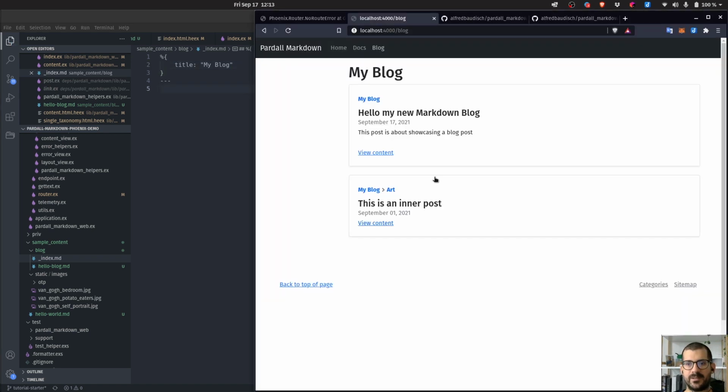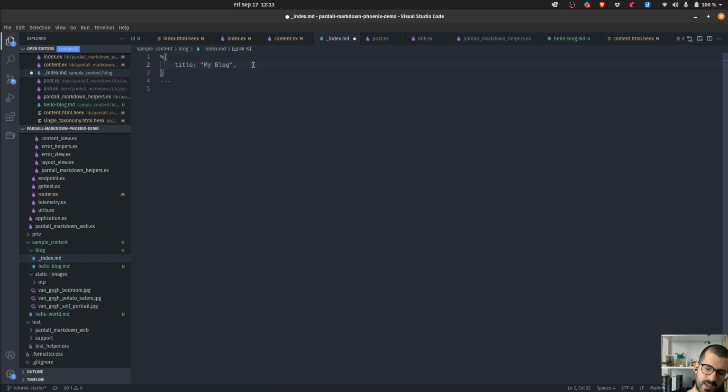Let's go back to ParallelMarkdown. As you can see, it has been changed to my blog. This is another thing that reflected immediately. Even if you have a blog or a website in production and save to this external content folder, it's gonna reflect it immediately. Another custom configuration is called sort by, and here you can choose title, date, slug, or position. The sorting rules of the inner posts of this taxonomy.